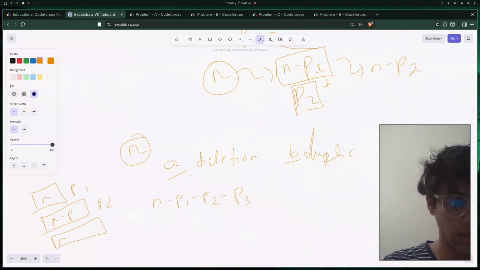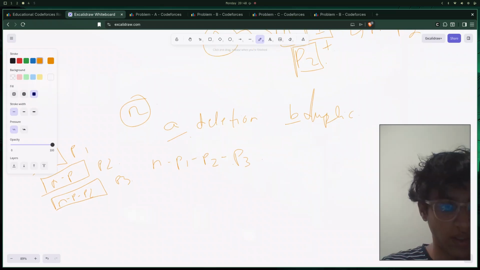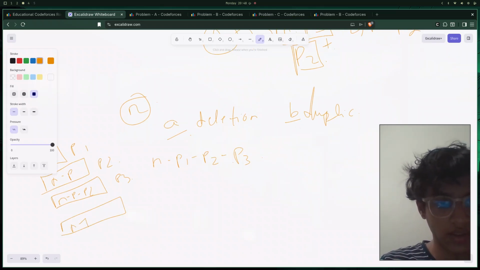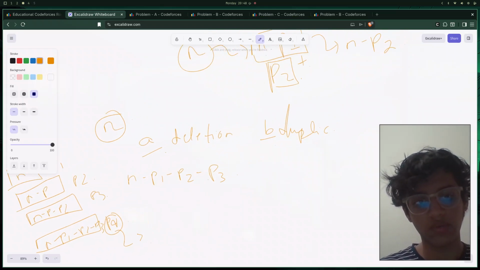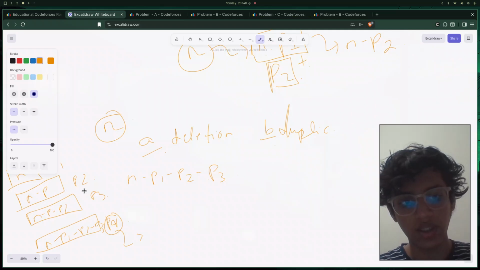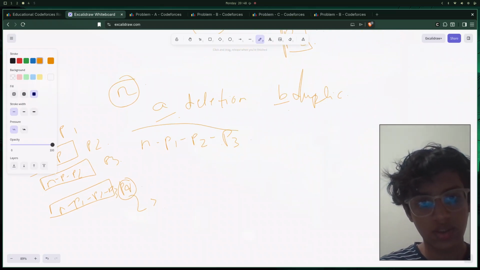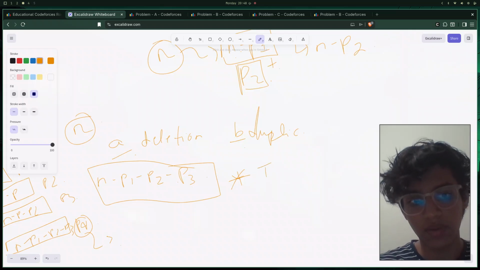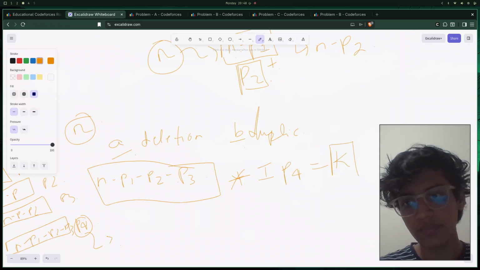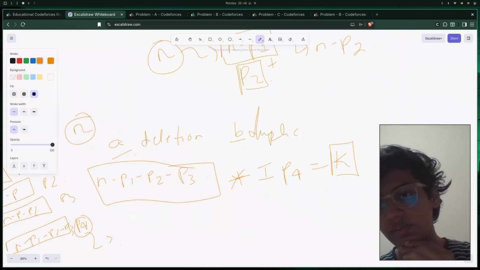Then in n minus p1 minus p2 there were p3 different characters. So finally, at n minus p1 minus p2 minus p3, there are p4 different characters. So now this plus some integer amount of p4 equals k. That is what the answer is.